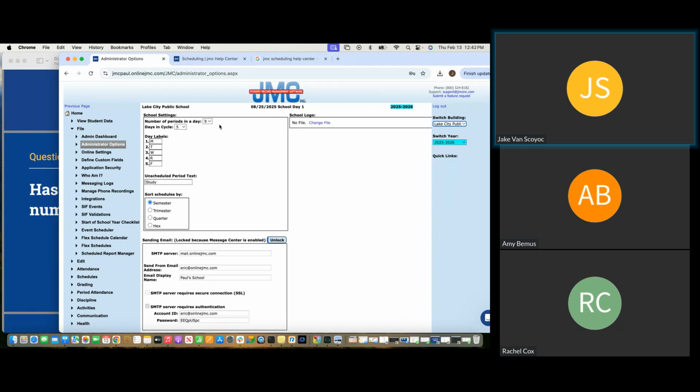I know for Minnesota state reporting purposes, if you're calculating your bell schedule minutes, you've got the ability to label a period that happens during lunch. So much like what Amy suggested there, if fifth period you have lunch and fifth period is an hour long, most of your other periods is in there to account for like a lunch A and B situation. You can denote in that calendar that the fifth period is the lunch period, but that's more for a Minnesota state reporting purpose. It isn't anything that you would need to do for scheduling. So bottom line is, if you take attendance for it, include it as a period.